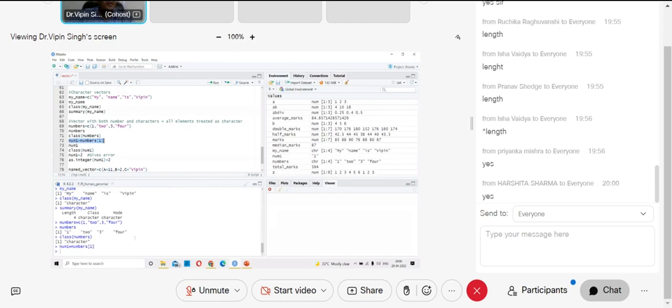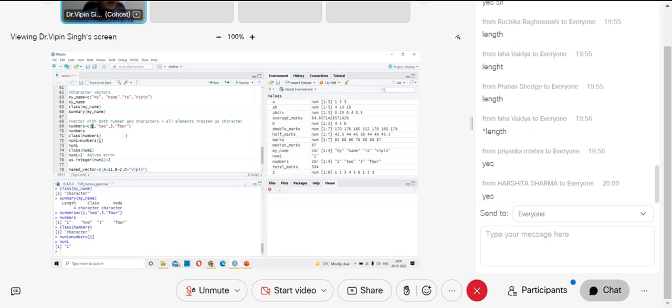What I want to emphasize here is how this works out. Then I print my num1, so it says run, and it gives you num1. Remember again, num1 is now carrying the value of 1, but 1 here is not a number, it is a character, because it's coming from a vector that has characters as well as numbers.